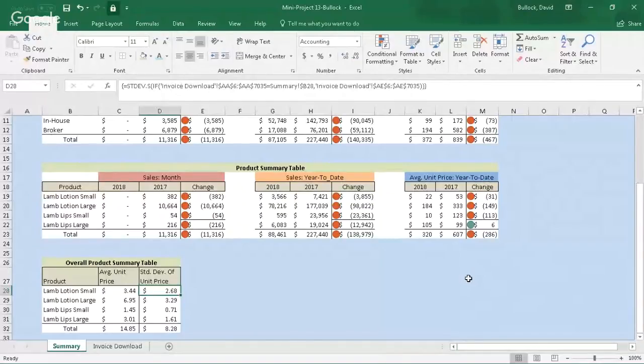Formula. Right. Which I guess I'm not real clear in my mind. I guess array means you've got two different statements in here. Is that an array? Is that what that means, you think? No. You got a standard deviation and an if, where the other ones were all just if statements. No, an array would be like a range. I'm not sure. I think it's just when you do standard deviation.